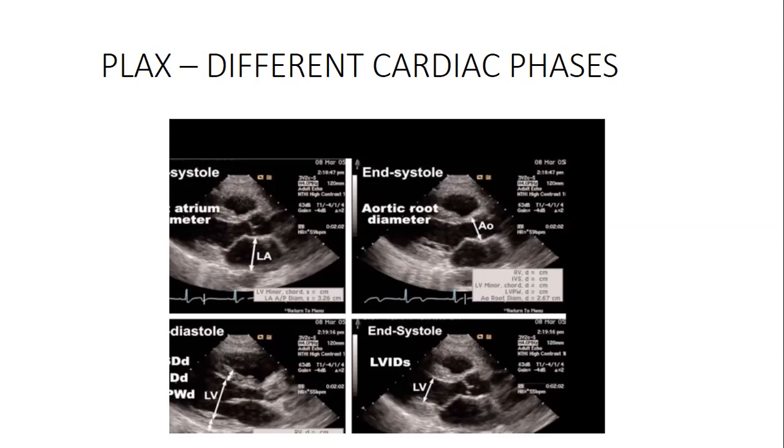How do I put it? Knowing that the pulsed wave has got limitations in measuring higher velocities. So when you are using the pulsed wave, the pulse repetitive frequency has got a limitation to measure high velocities. So if you want to measure high velocities, you have to increase the number of pulses.